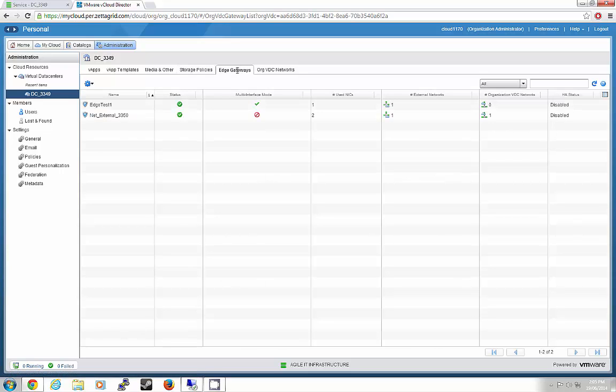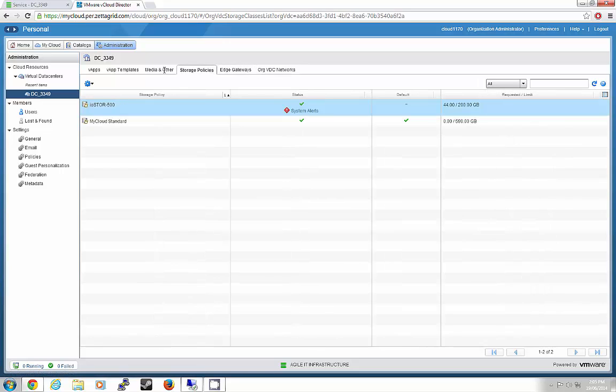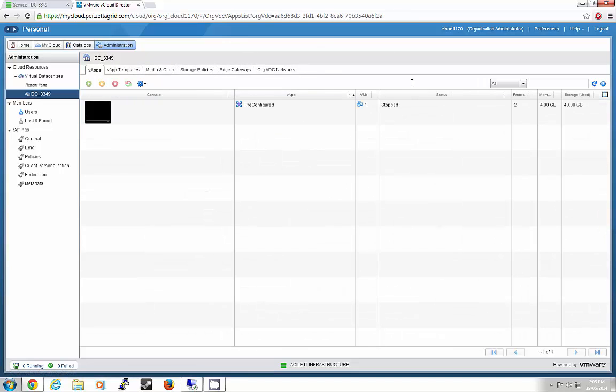Underneath here is the Edge gateways. This is any gateways associated with the VDC, and this is what's used to give you external access to the internet. And the All VDC Networks is another tab as well. Basically it shows your networks that are shared amongst all of your VDCs, and these are the networks that you can place your VMs onto. The networking we'll go through in a bit more detail in a later video, as it is a little bit more in depth. But that's basically all the information here from your VDC. This is basically where you'll control everything. This is where you'll do all your tasks.